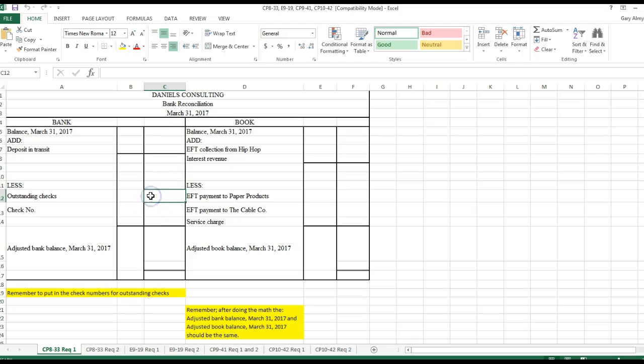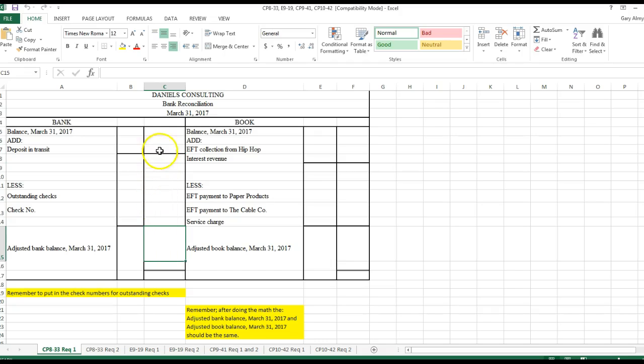Then you're going to subtract from that balance any outstanding checks. Outstanding checks are those that, again, show on the books of the business, but have not yet cleared the bank. They haven't hit that bank statement. So here you're going to be looking for any checks that are written, and those are all on the right side or the credit side of the cash T account, and you're going to be looking for any of those that don't show up on the bank statement. You're going to put those check numbers here and the total of those amounts here, and subtract the outstanding checks from the balance that you had here. And that's going to be your adjusted bank balance.